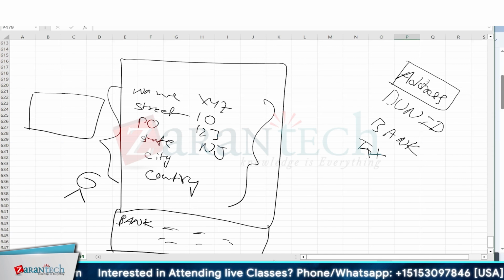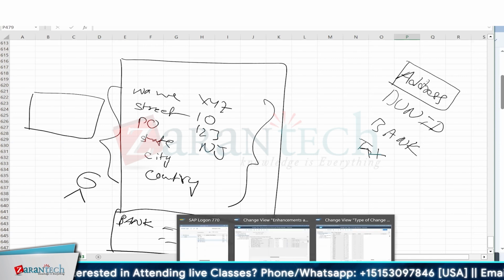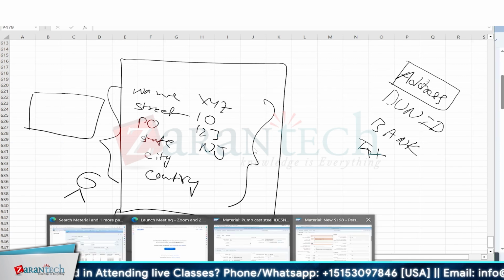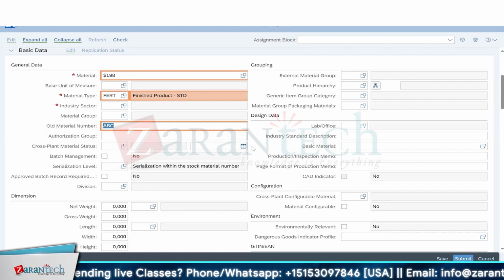For example, I'm a requester and I'm going to create a material. I'm going to raise a create material request. First, you tell me what your duplicate criteria is. Take this material master screen and pick one duplicate criteria. Now, based on the duplicate criteria, you give me a scenario and I'll tell you what the behavior is.